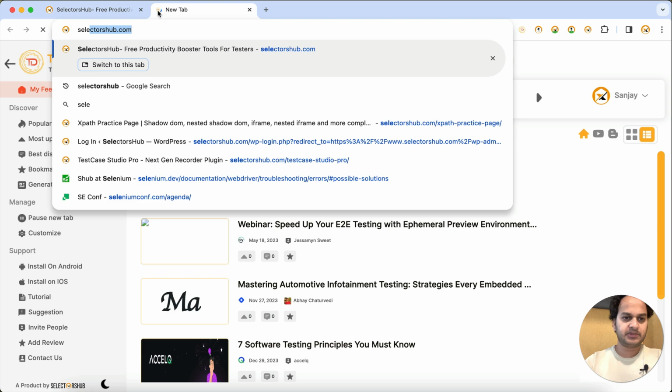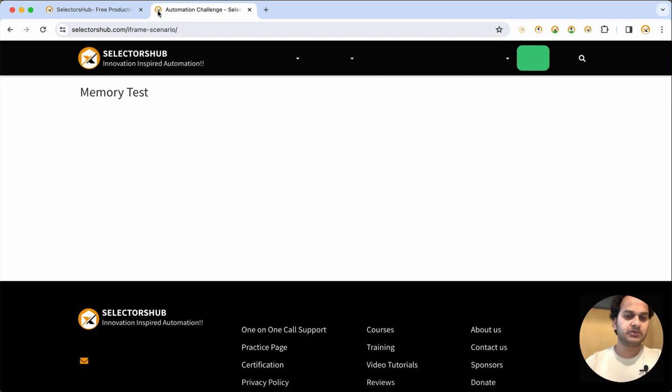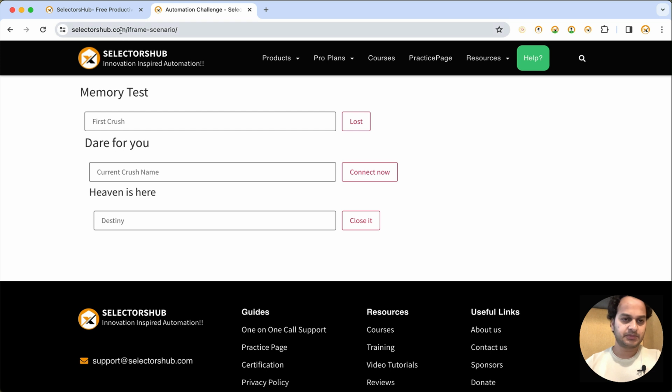So let me just open a page where I have created these scenarios, all kinds of scenarios. In this page I have added some iframe scenarios which we will see how we can automate, and similarly you will find them in your application or in any application. So suppose we have to enter the value inside this first class, or if we have to click on this element. Generally many times we have to open dev tools and figure out inside which iframe it is, whether it is inside an iframe or not, and then write XPath and all. We will not do all those things manually. Here is a very simple thing.